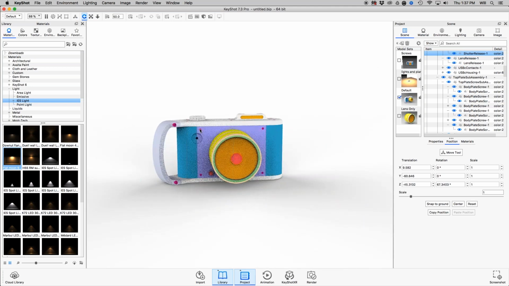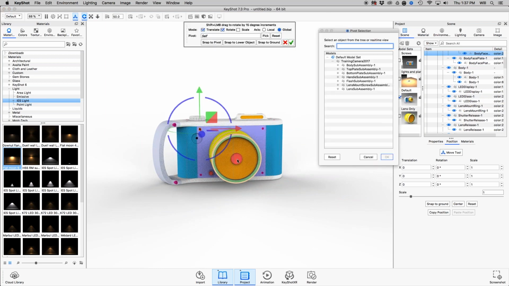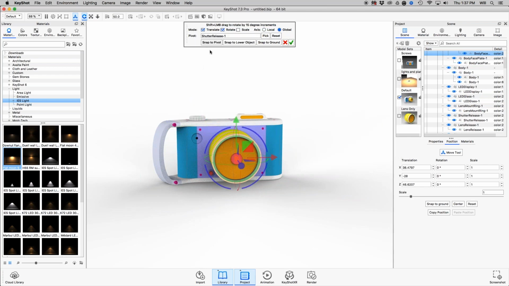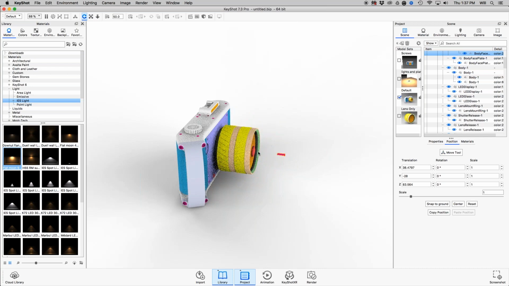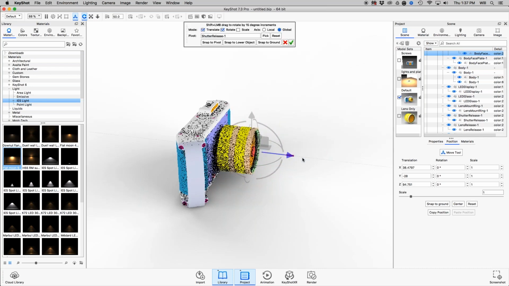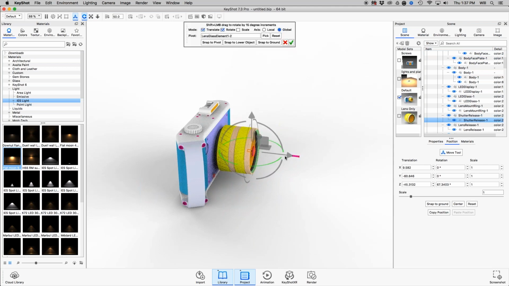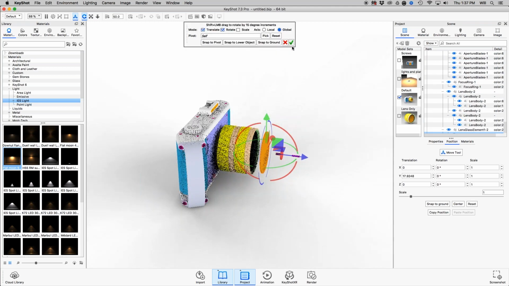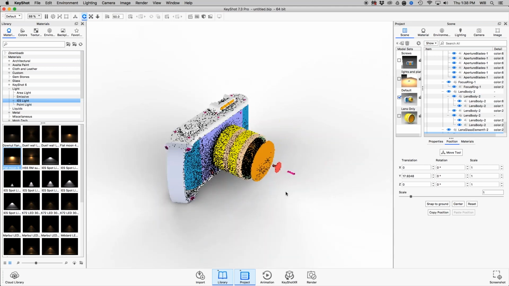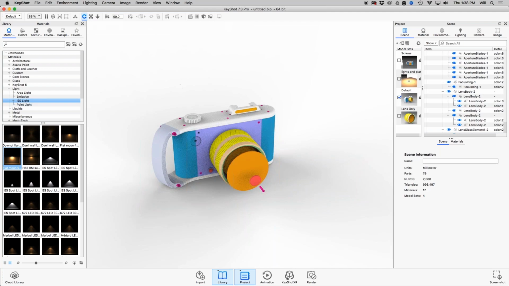Let's say I want to take one of these little screws, move it, select the pivot, and pick that button. Okay, I'll snap to pivot, and now we've got a screw and our button. There we go, grab the button, pull that out, and then the lens. So I can pretend I made a neat little exploded view here. So there's lots of stuff we can do with the Move tool that sometimes gets overlooked.